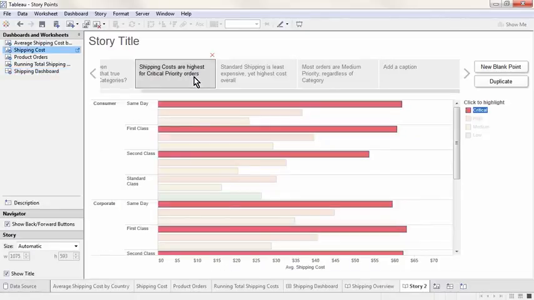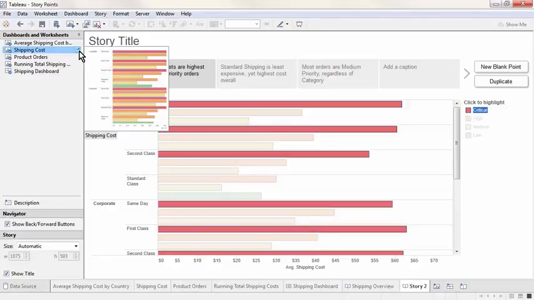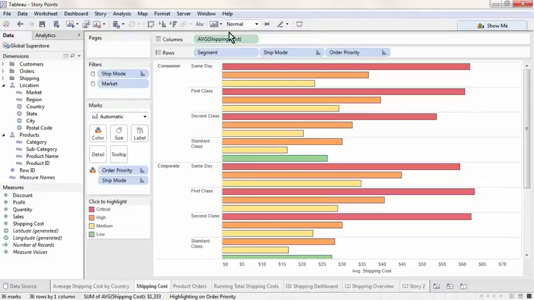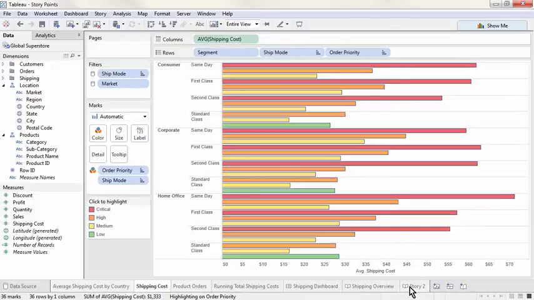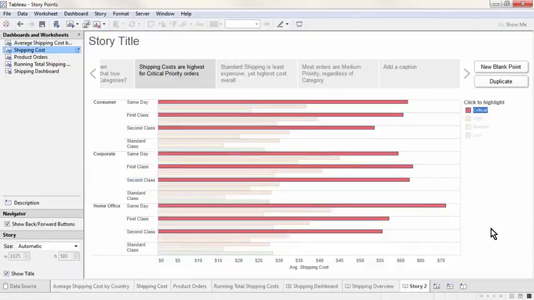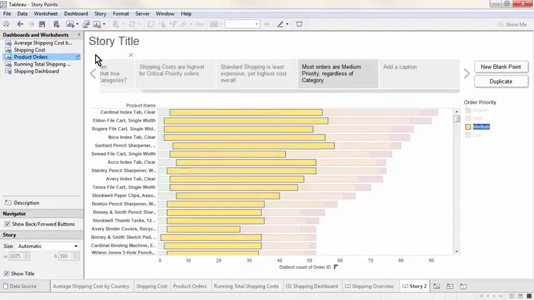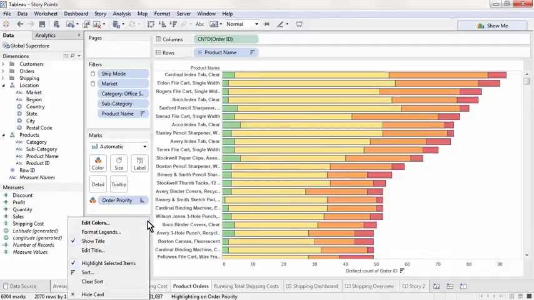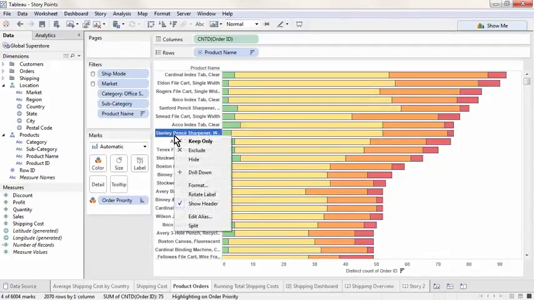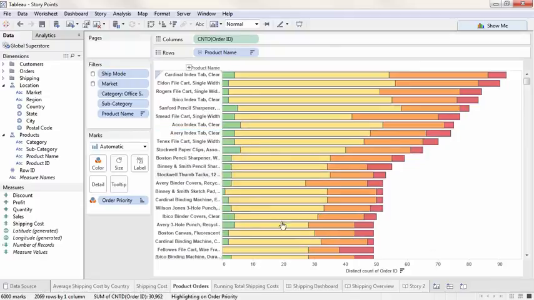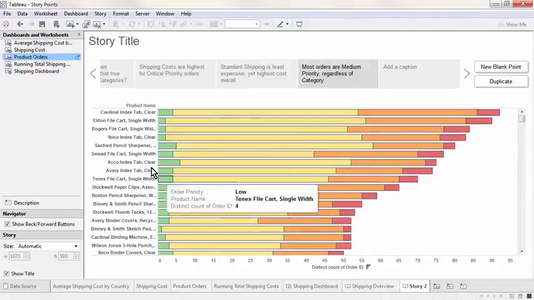Similarly, if it's a visualization that doesn't fit well in the story, you can go back to the sheet by clicking on the icon and changing the fit in the toolbar. Entire view generally works pretty well. On the story, we see that those scroll bars are gone. It's worth noting that any change on the original sheets are reflected in the story points, and most changes to how the viz displays need to be made on the underlying sheet itself. Here, we'll go to the underlying sheet and hide the color legend and exclude some of the data. Back on the story, the color legend is gone, and so is that bar.